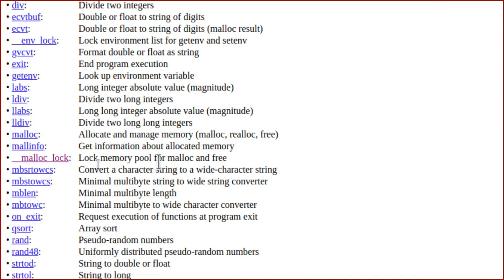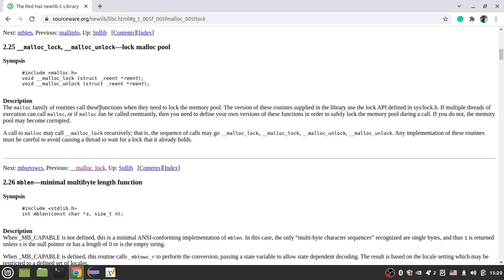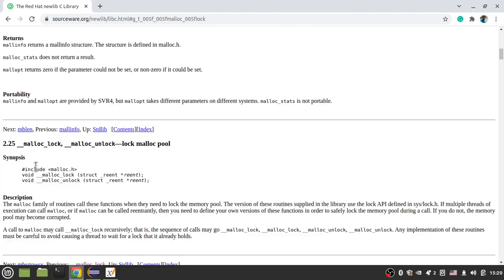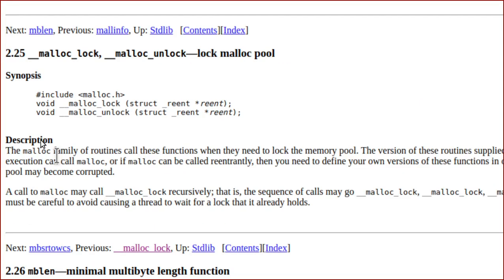Lock memory pool for malloc and free. This is a standard function in this header file, malloc.h: malloc lock and malloc unlock.